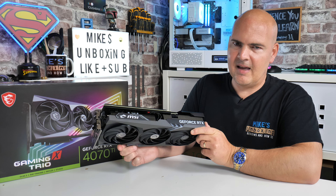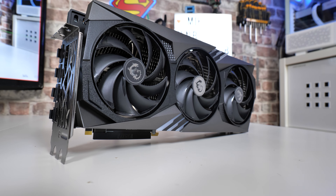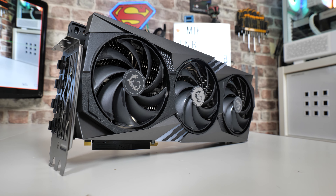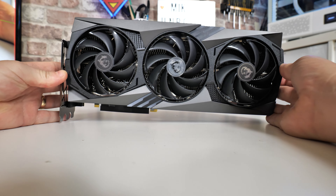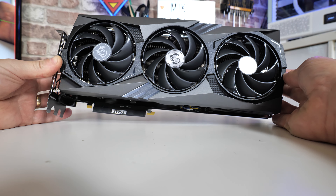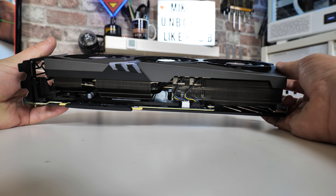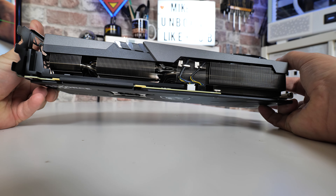I think it's a really nice card to look at. Of all video cards on the market, MSI in this triple fan Trio X configuration look really, really nice. You've got RGB accents, the new improved fans with more downdraft — they've made very subtle adjustments to them over time making them more efficient. When you're playing games, this thing is silent. The heatsink does a fantastic job and the fans are basically inaudible. I've never noticed them running. So if you like a very quiet PC, this is one to put on your shopping list.